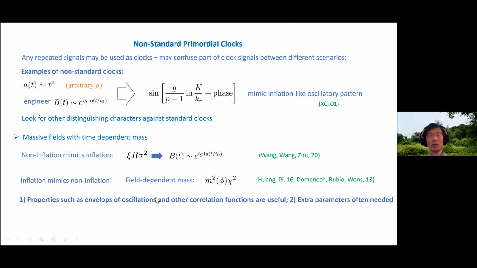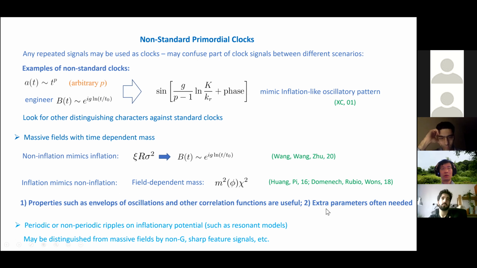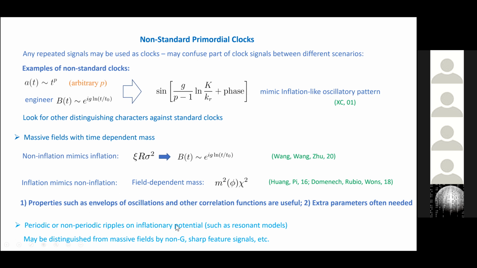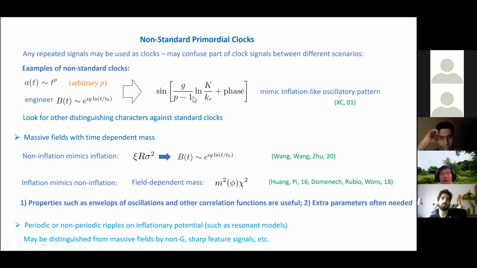So it turns out once you mimic this sine log behavior, it's associated with some other changes in other properties of oscillations, such as envelopes that we also mentioned for the inflation case. And if you want to mimic all correlation functions, you have to tune each of them. And for some of them, at some point you stop being able to tune, even if you introduce some extra parameters.